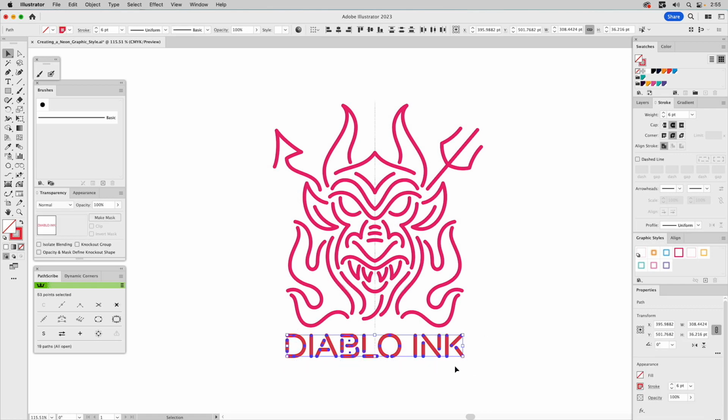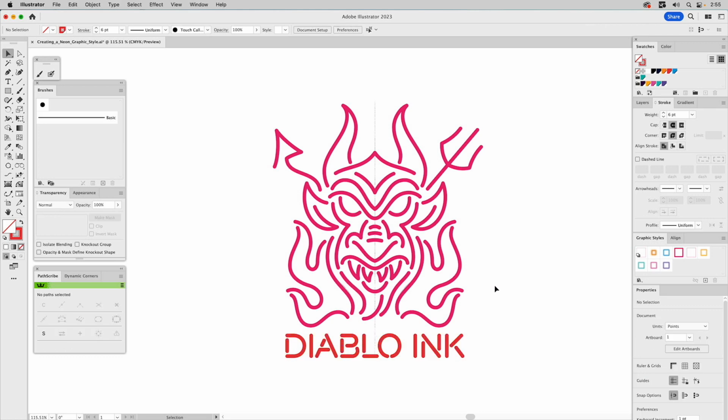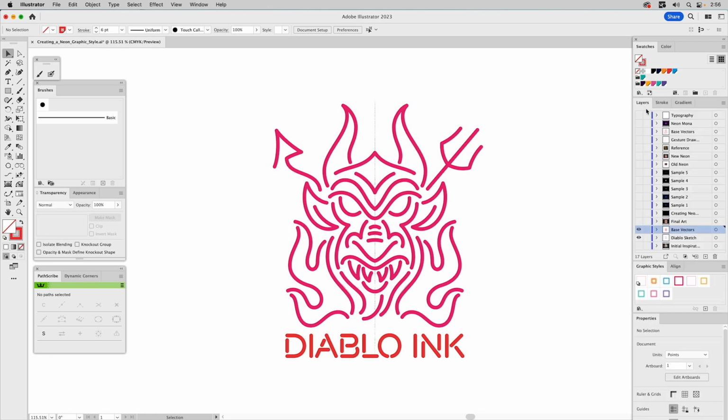So down here, we have the gaps in it because the neon needs those breaks to actually bend and form around those. So once we figure out the overall dimension or weight of the tubing that we're going to use, and that's going to be dependent upon what your final size is for your artwork. So for ours, it's 6 points here.